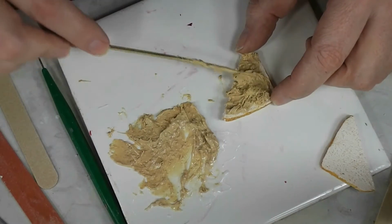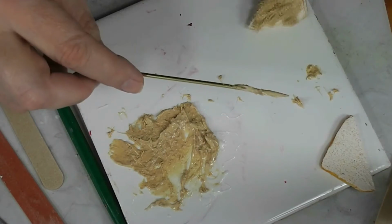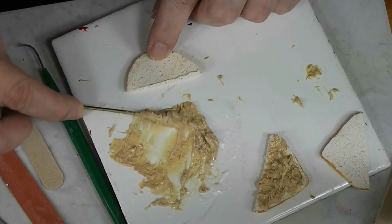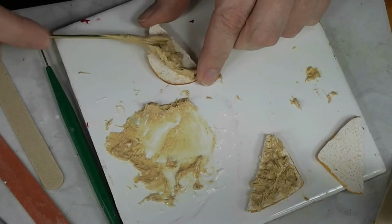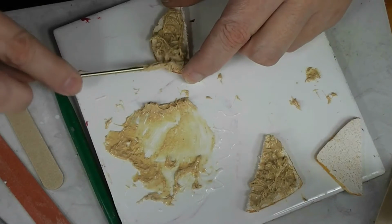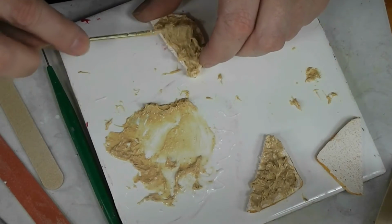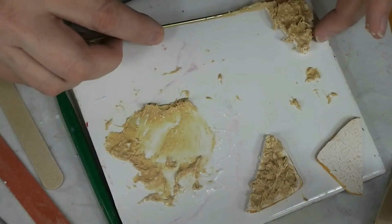Okay. And yeah, I want some little bits sticking out there. I did not want to do that, however. Come on. It is very sticky. It's sticking to my fingers. All right. The other half of the bread. And we're just spreading this out. And the idea is we want to get this all the way, especially to the center edge, and a little bit coming out. You know, when you cut a sandwich, it kind of oozes out.